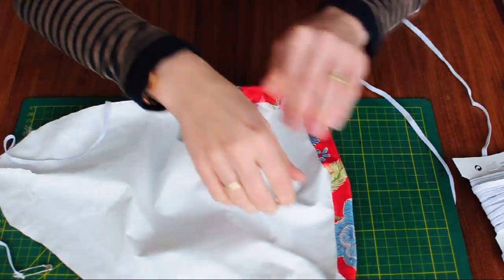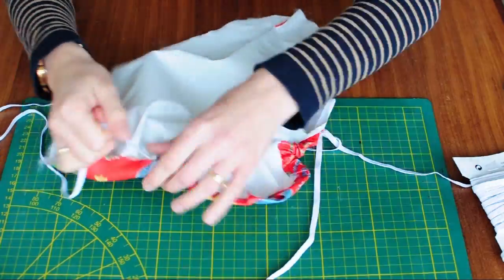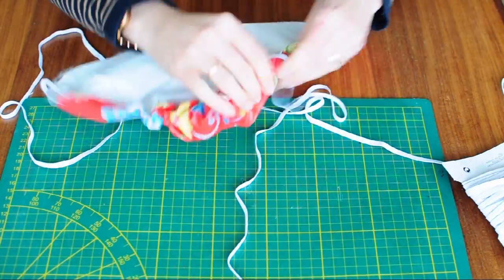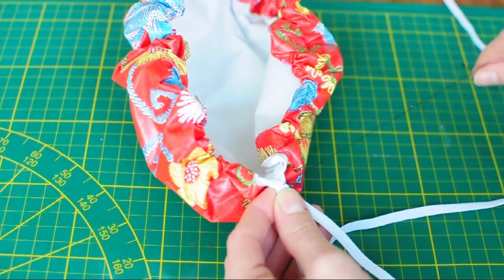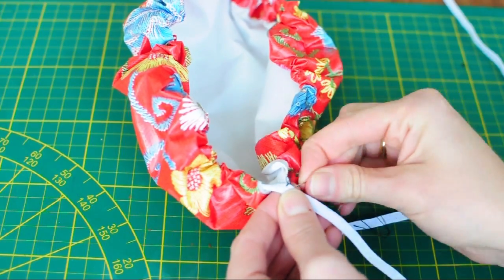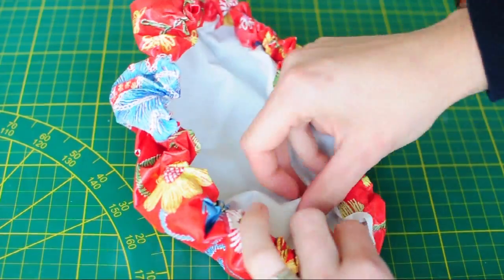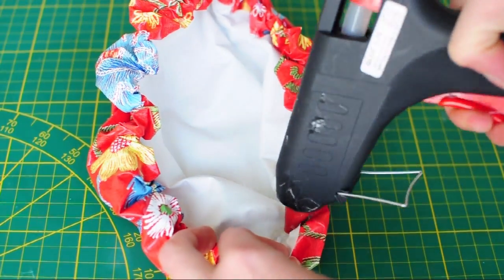What I'm doing here — and I should have done it after going down the first section — is actually pulling the rubber band to stretch it and to make the saddle cover kind of crumple up. So after you're done gluing down all the edges, just sew the ends of the rubber band together, giving it one tight last pull before you do so. Then cut off the excess, put the rubber band inside the tunnel that you created, stuff it in there, glue down the edges, and then you're done.